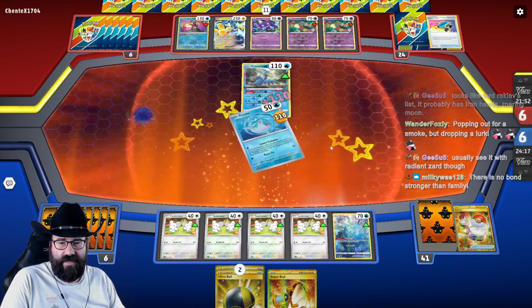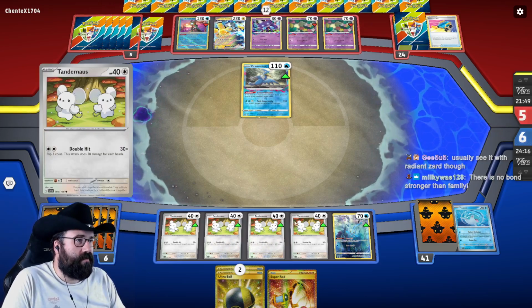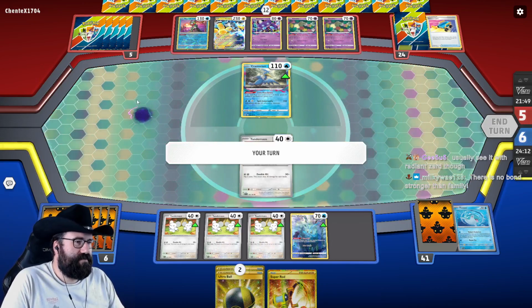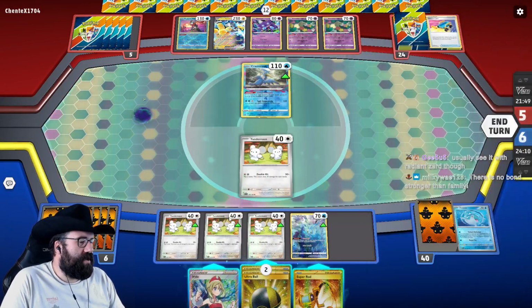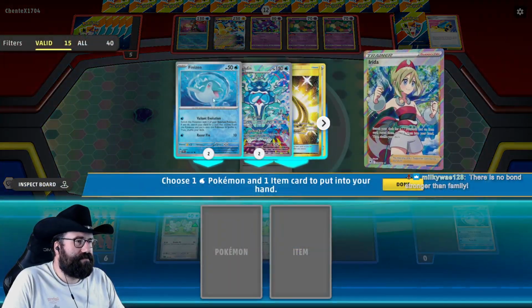You should see with Radiant Zard. Huh. They're exactly Milky Way. Exactly. Okay, so they did go for what we were hoping for. Okay. They are very close to having the Mirage Gates online.